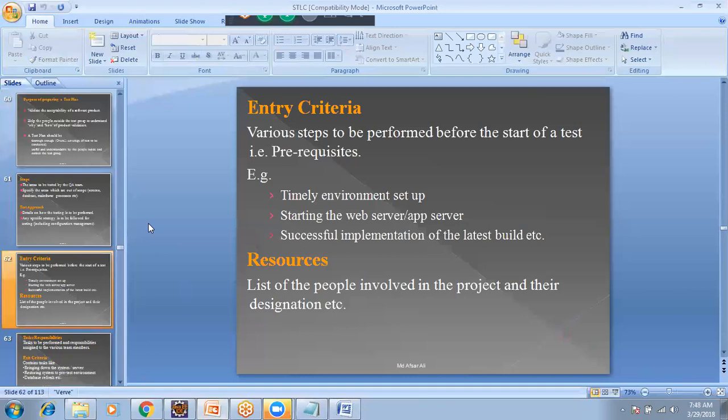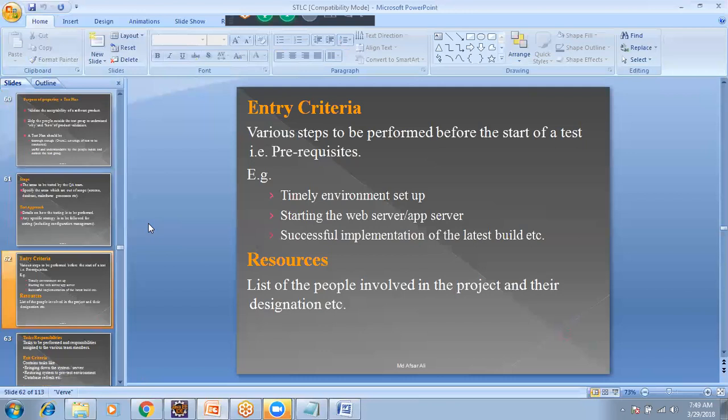As I said, first you analyze the requirements in the BRD document. Then you design your test plan, test strategy, etc. Then after that, you create your test cases. Then execution. Then reporting the testing results to the manager or the client.